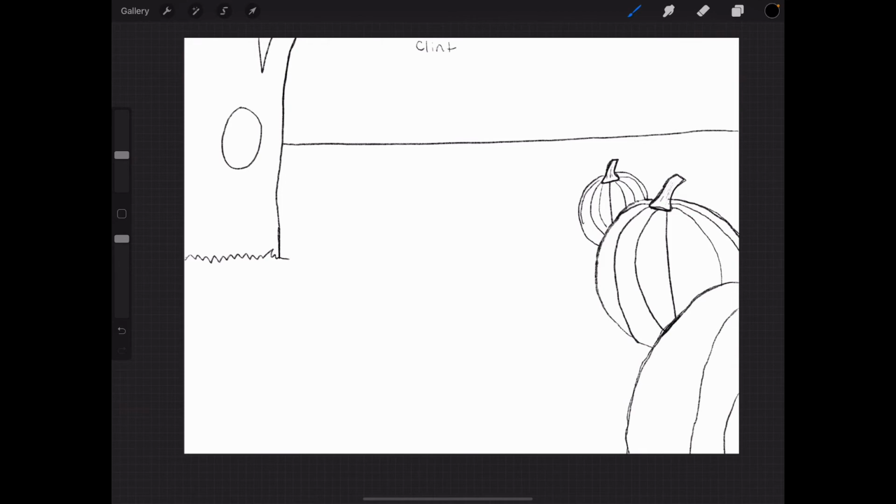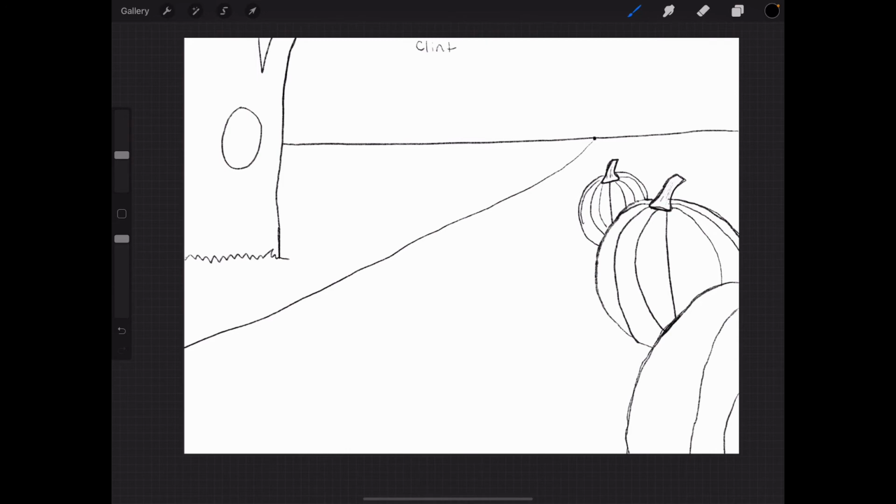Now this part is kind of tricky, but we can do it, all right? So on my paper, and hopefully it'll work out on your paper, but you may have to change it up a little bit. I'm going to put a dot above the pumpkins on the horizon line. And I'm going to draw a line that goes over, under the tree and off the paper.